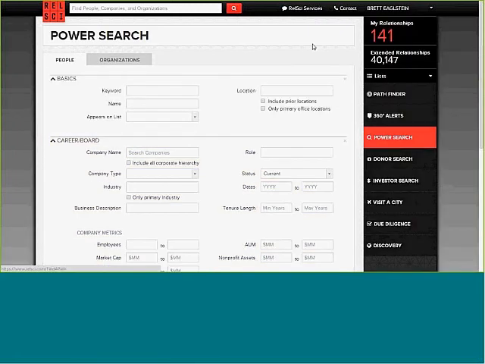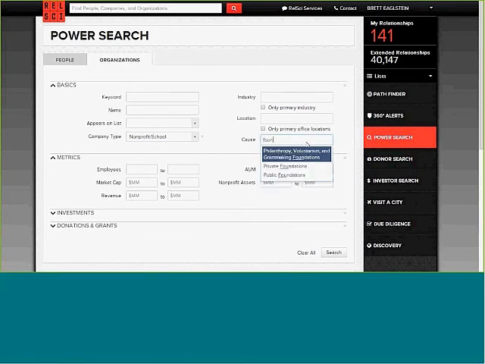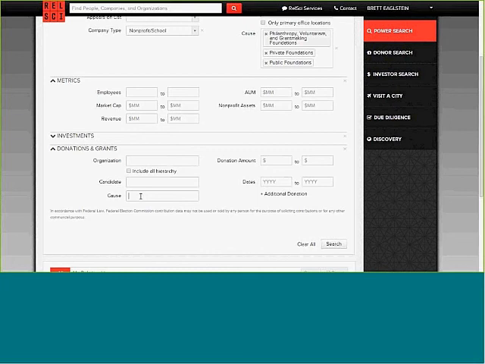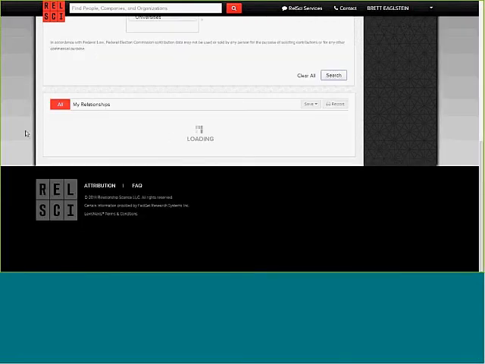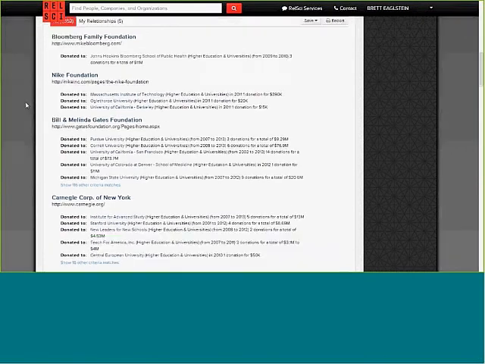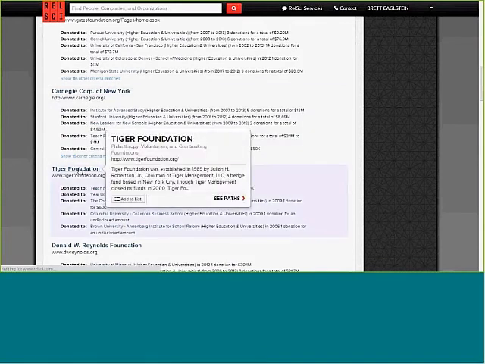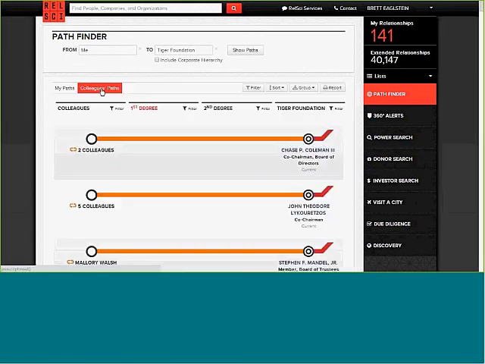Now, the majority of our nonprofit clients actually use us to look for foundations that they should be targeting, as this is a recent trend that we found, that a lot more universities and cause-based organizations are targeting foundations. To show you how that works, we track 3 different types of foundations, so I'm just loading those up. Now, to get more specific, I can look for foundations that have given to universities as well as higher education institutions. When I click on search, I will get a list of all foundations that fit this criteria. From here, the Tiger Foundation has given to other universities and organizations that are similar to mine, so if I click on this organization, I can then map myself on how I get there, as well as see how my colleagues can get me there.